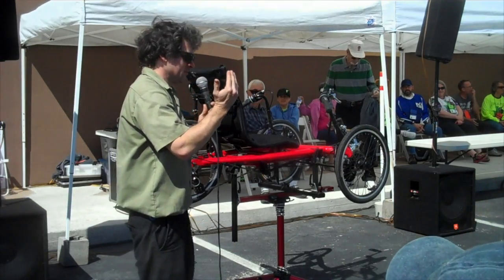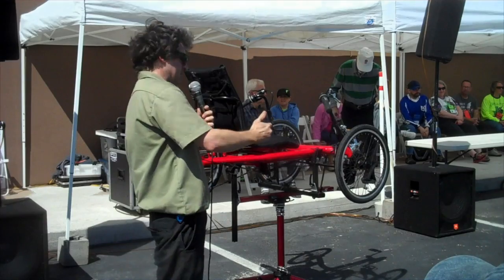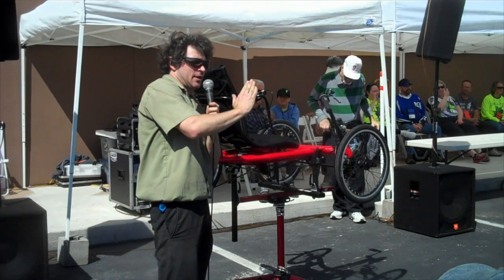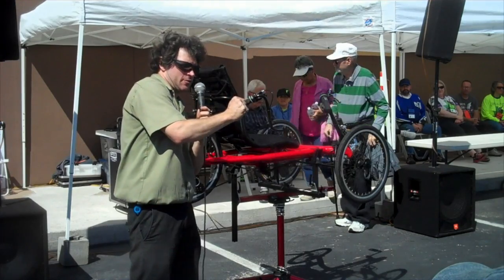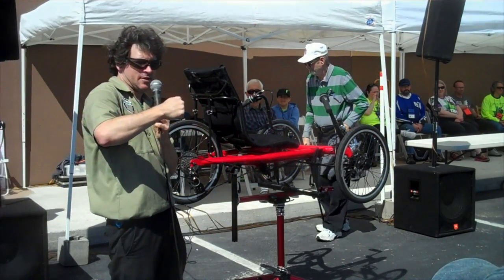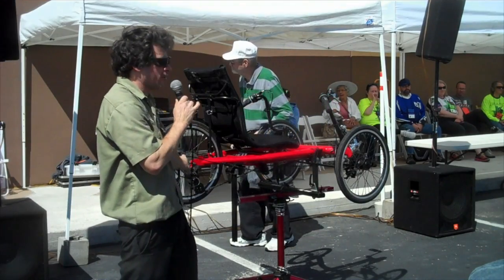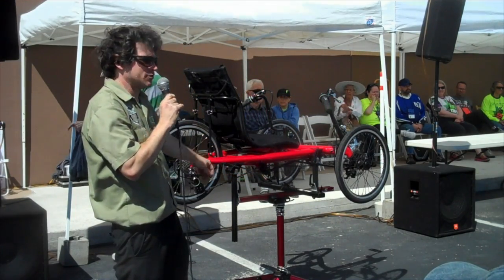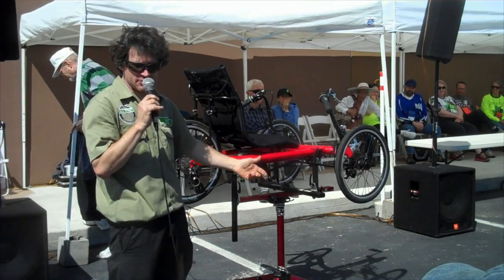If the gap is too big, the shifting gets slow, because there's so much space between the rollers that the chain can kind of flex its way over. When you shift the derailleur, you move the derailleur over, it should be pulling that chain off the sprocket and moving it. But if that's too far apart, sometimes that doesn't happen. Sometimes that can affect the shifting only in certain parts of the range.